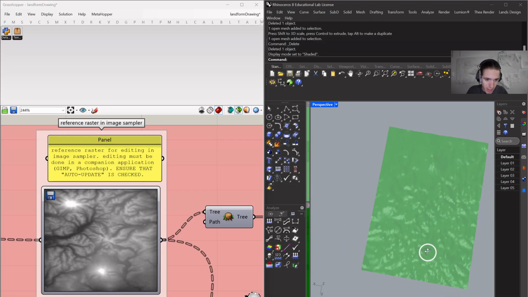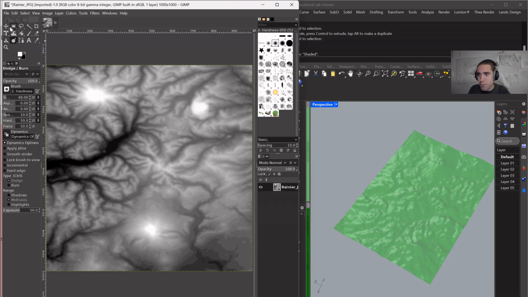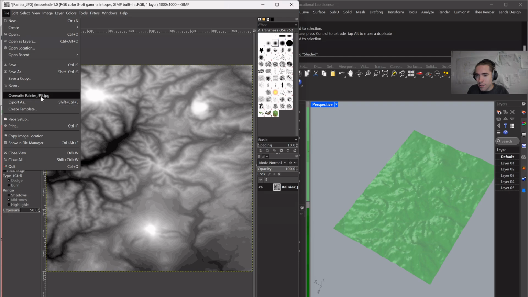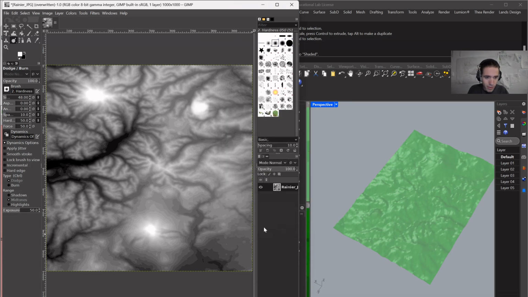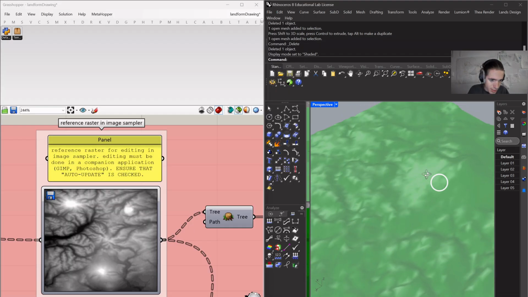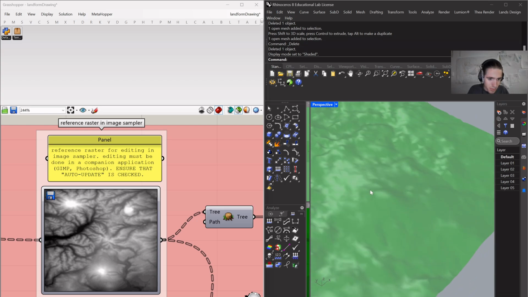And I'm going to go ahead and go back to GIMP and overwrite our old file, quality up to 100. And that's our new peak that we just drew right there.